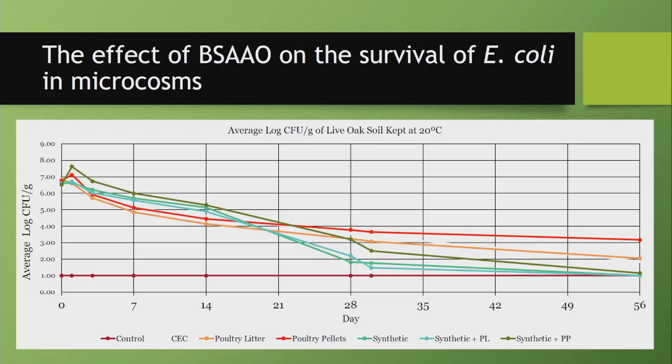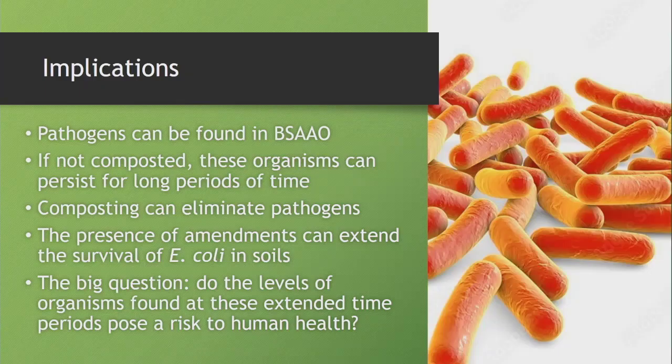So what they found was, when they added the bluish green line and I guess this green line, which are all of our treatments that also have synthetic fertilizer, within about 56 days they weren't really detecting the E. coli as much anymore, whereas they were still finding it in these microcosms that had the poultry litter and the poultry pellets. So there seems to be some effect where synthetic fertilizers were actually decreasing the persistence of these organisms in the microcosms in the lab.